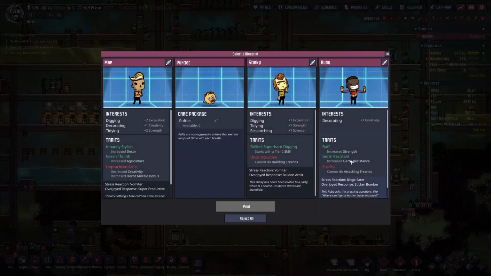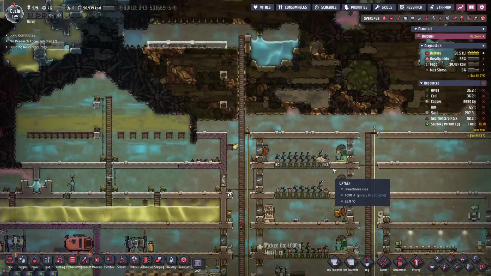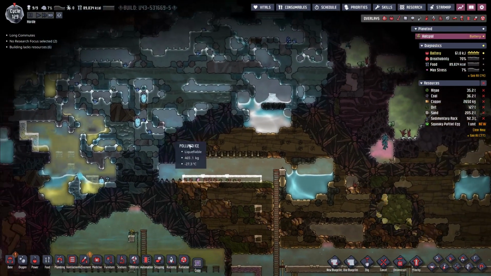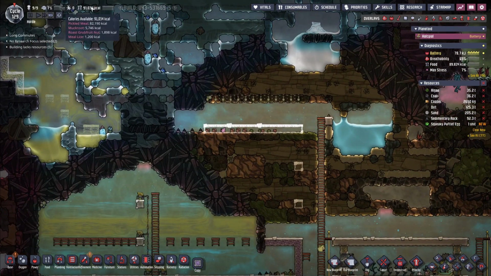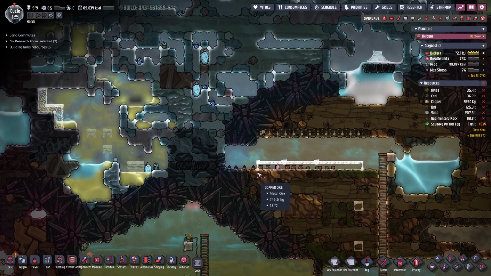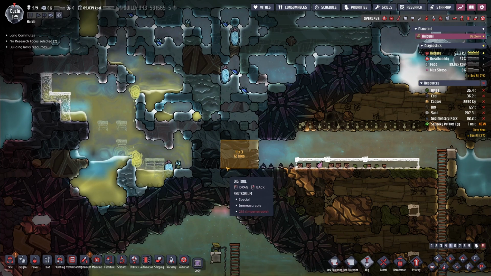So what else do we have in here? We have one excavation, one strength, one science, very creative person, and some pufflets. Let's get the pufflets. Don't think I need more dupes right now. We have 9. And food, we have quite a lot. We have pickled meal. There's quite a lot of pickled meal in there. All right, this is currently working.